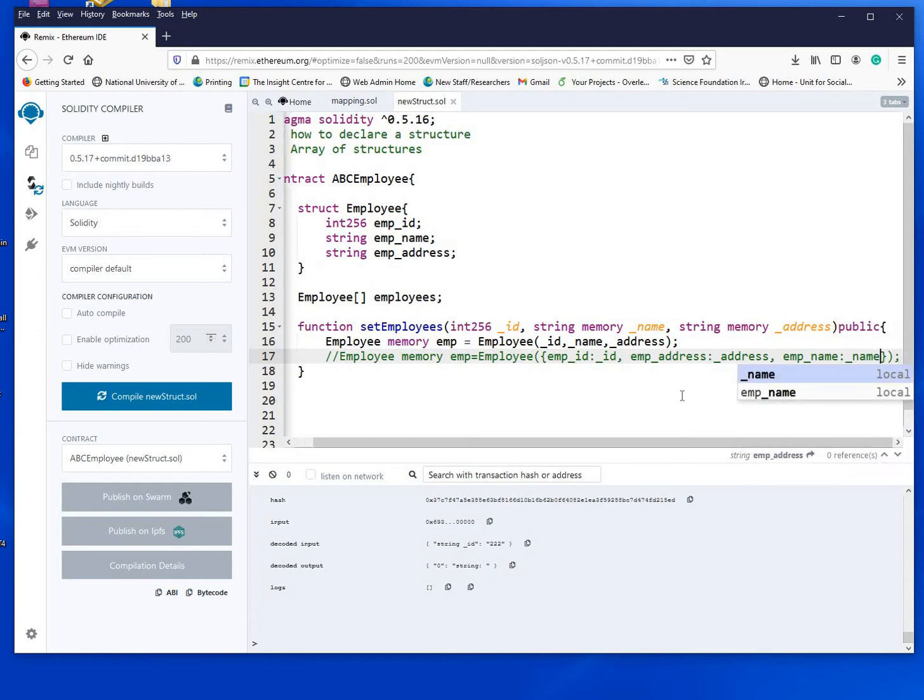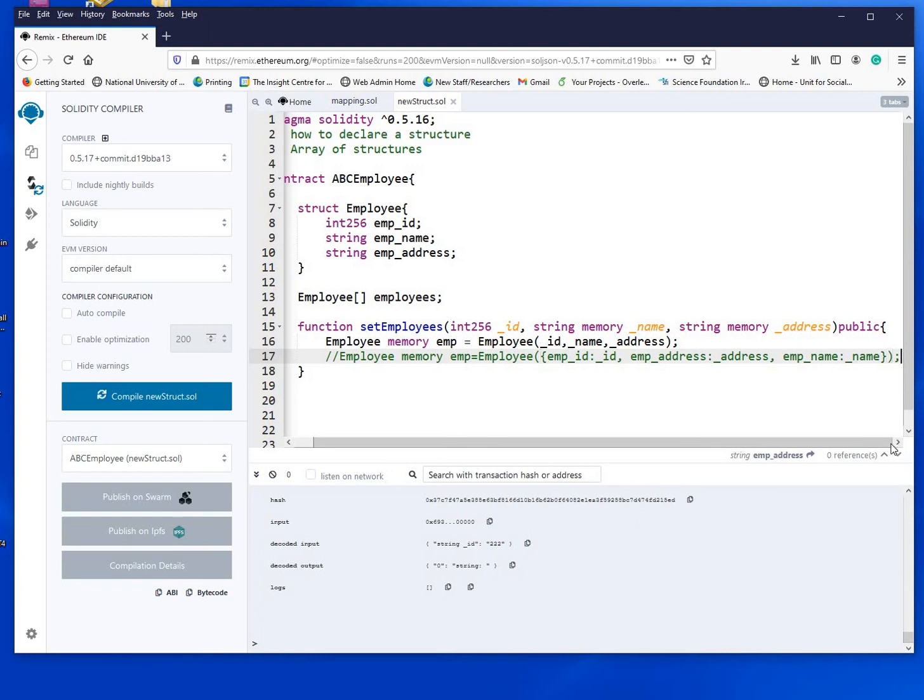The difference is you don't need to give them in order like when you use the constructor. There are two ways to define an object. Either you use the constructor name and provide these variables in order, or if you put curly braces and give the field name and the value, you can give them in any order you like.